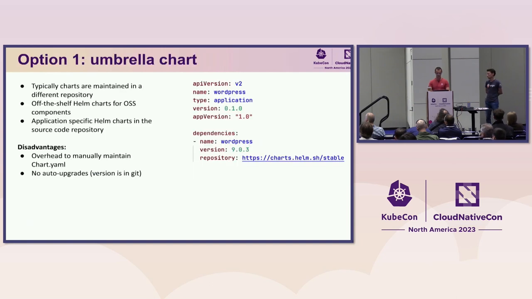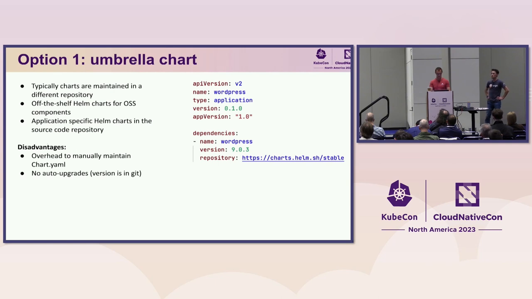One option, Remington kind of demonstrated it already. It's called an umbrella chart. This is not even a feature of Argo CD. It's just the name of a usage pattern that is available in Helm itself. As you could guess from the name, the idea is to create a Helm chart that has no manifests. It only has a Chart.yaml file that describes the list of your dependencies, and it has a values file specific to your environment. It's perfectly working for many Argo CD users, and in fact, people were using it for years, but we did hear from the community about some disadvantages.